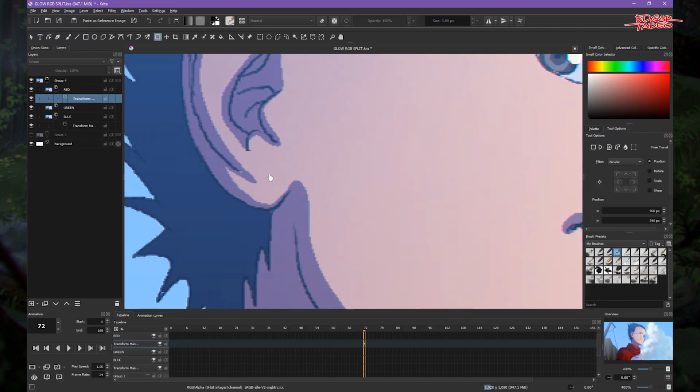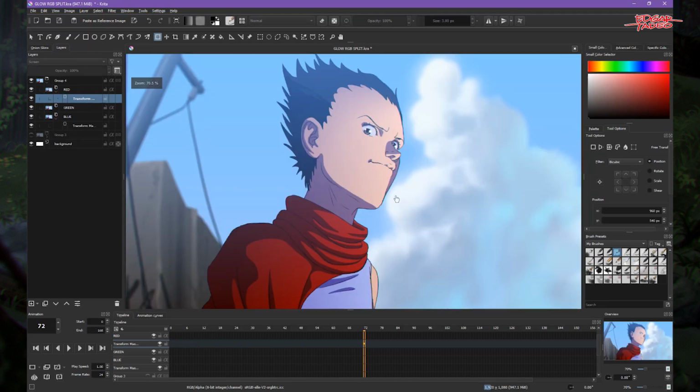There's an RGB split there somewhere. So now we need to add the glow. But the glow needs to appear on the layer, so we're not gonna touch the clone layers anymore.